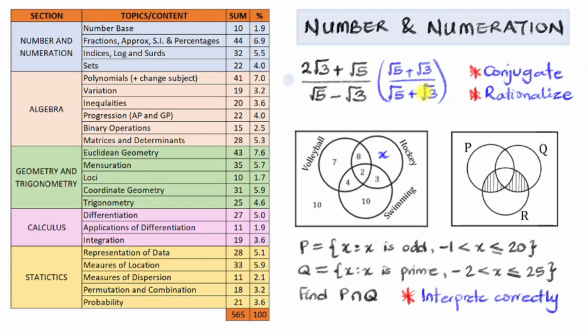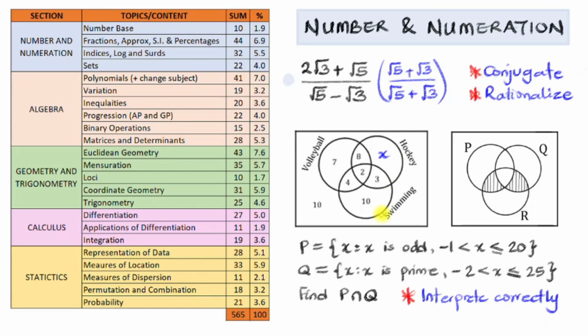and these are going to help you in solving questions when it comes to your JAMB exam. Now, working with surds, you need to know how to rationalize a surd, how to find the conjugate of a surd, which will be like in this case, the conjugate of root 5 minus root 3 is root 5 plus root 3. When you multiply these two together, eventually you're only going to have 5 minus 3, which is 2. So you need to know those tricks to actually express surds when you're working them.